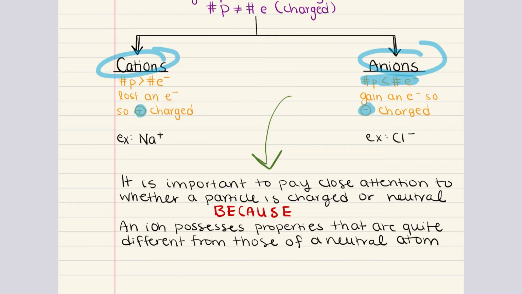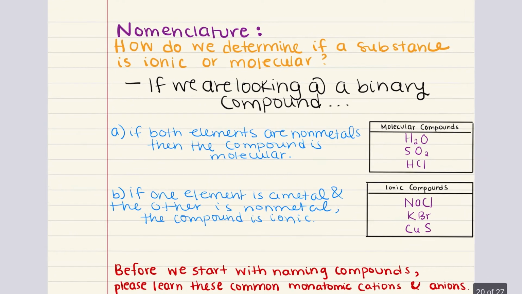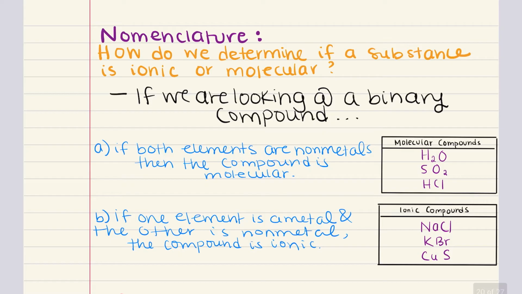Now, as we delve deeper into the study of chemistry, it's essential to understand not just how substances react, but also how to identify and name them correctly. This brings us to the topic of nomenclature, which is the systematic method of naming chemical compounds. Proper nomenclature allows chemists to communicate clearly about specific compounds. Now today, we're going to specify the most important rules for naming compounds other than organic compounds. We're going to cover organic compound nomenclature in organic chemistry.